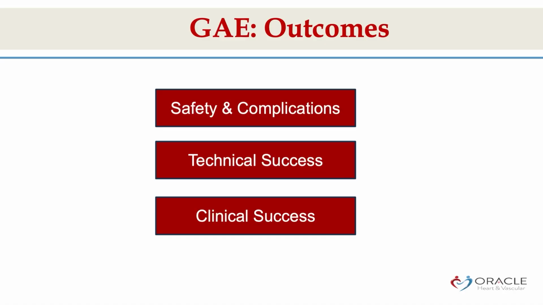Okay, so now let's look at what the data looks like. So when we talk about outcomes, really, this is the most important thing for you. Is it safe? Is it successful when we do it? Is it technically successful? And is it, more importantly, clinically successful? And we'll look at each of those. So from a safety and complication standpoint, it's a very, very safe procedure. The most common complication is something called non-target embolization.